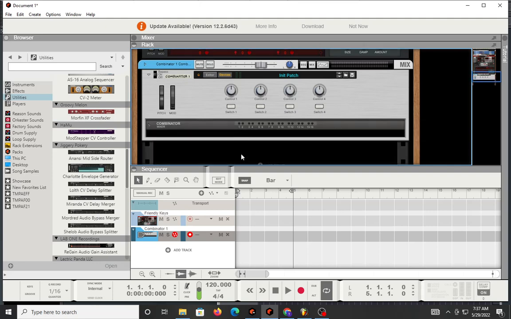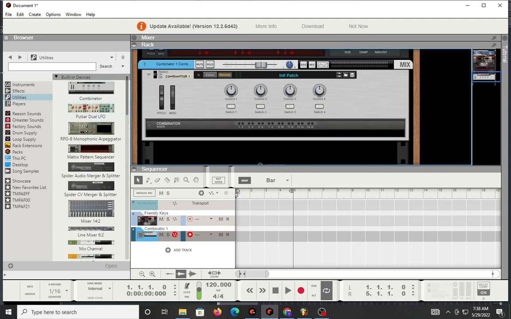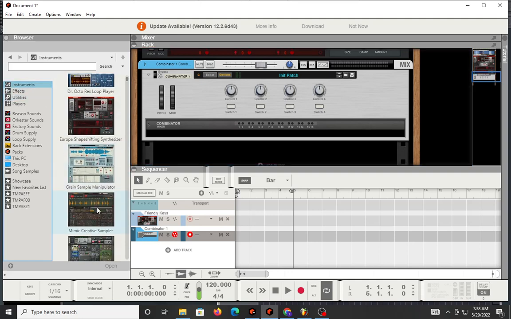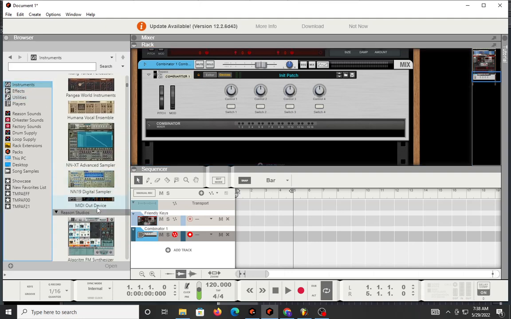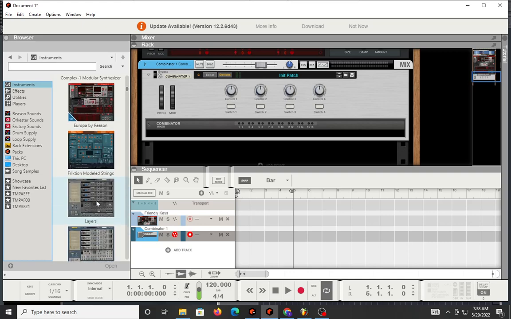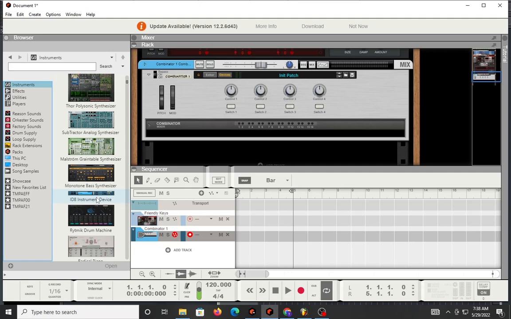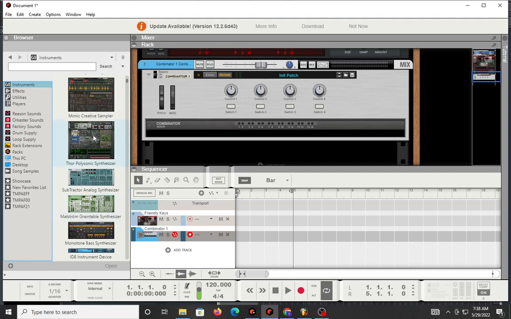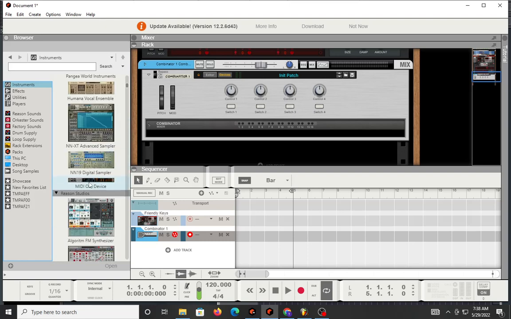Nothing wrong with that. However, why not take that a step further? Because at the end of the day, the sound that's in the Subtractor, no matter how many instruments you run it through, yes, you can make it sound different, but ultimately it's still the Subtractor. Likewise, the sound you run in from Thor is still a Thor. Yes, you can chain it. Yes, you can make it look pretty by customizing the Combinator and adding knobs, but ultimately what's under the hood is still the Thor.